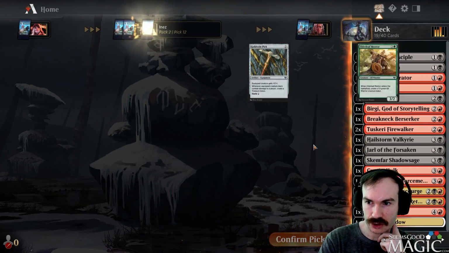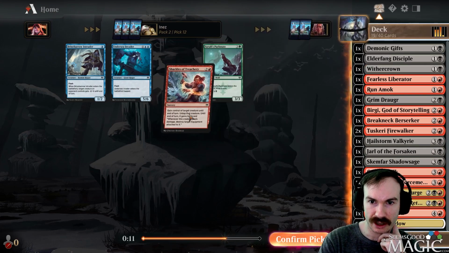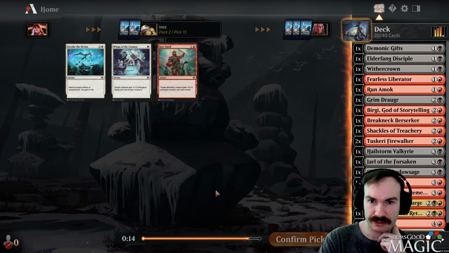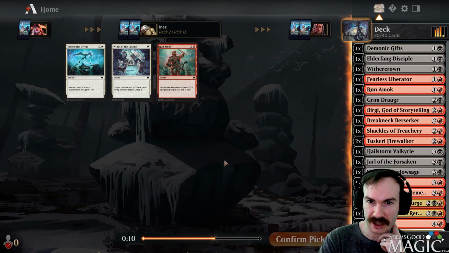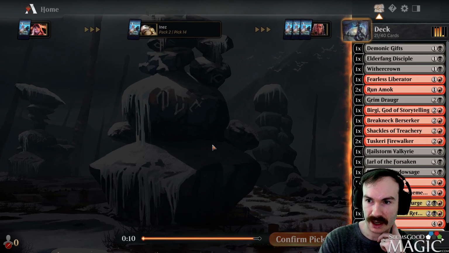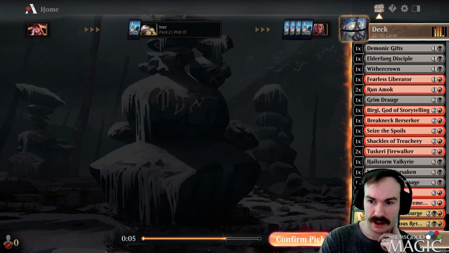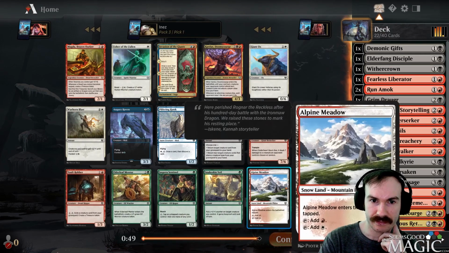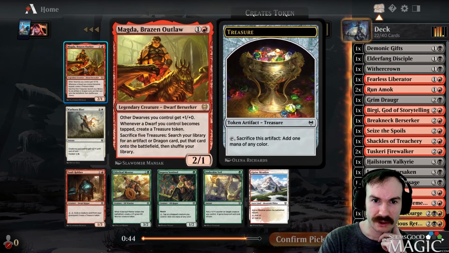Combat tricks, cheap ones, if we're playing aggro, to me, makes sense. Shackles is cool with Carter's Vicious Return, but that's a lot of mana, so probably not happening. Got another Run Amok, which is fine. Seize the Spoils, possibly. Well, considering we didn't even start this deck until turn 10 or whatever, we're in pretty good shape. Another Carter would be cool, but I think we take Magda.